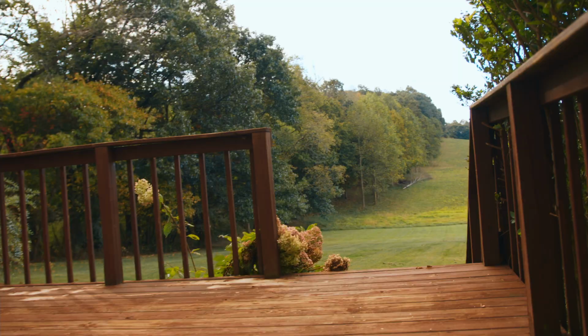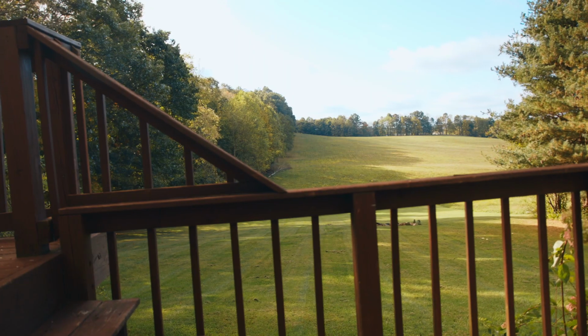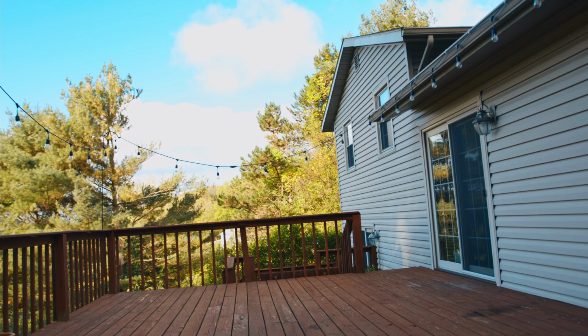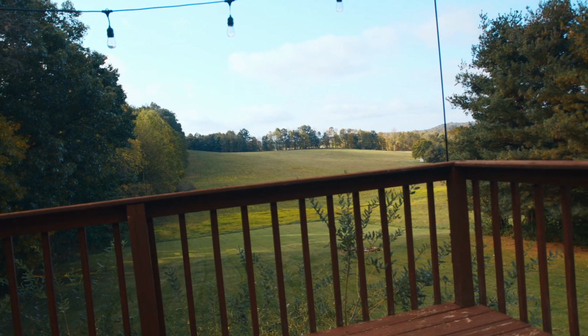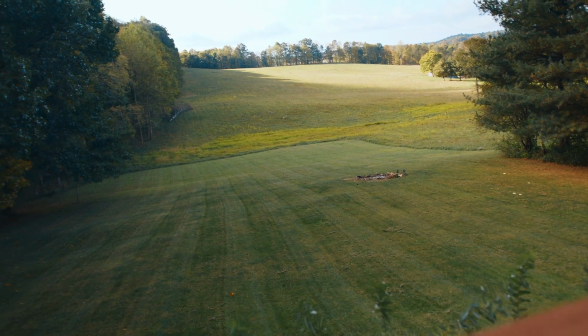It'd be really great. Like you said, the back deck is perfect. There's 3 tiers, a beautiful view. That's worth the asking price in itself. It really is. You could spend hours just sitting out here and maybe having cookouts with your family and all the different things you could do, ride 4-wheelers, and it'd be a great time out there. I know my kids and I would be out there all the time.